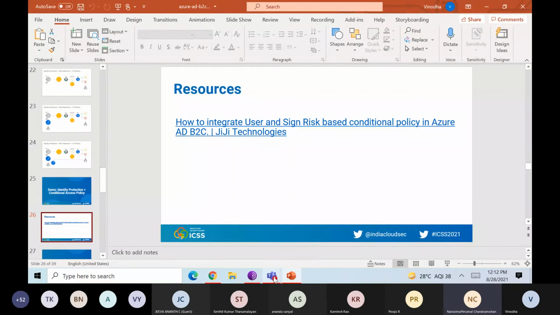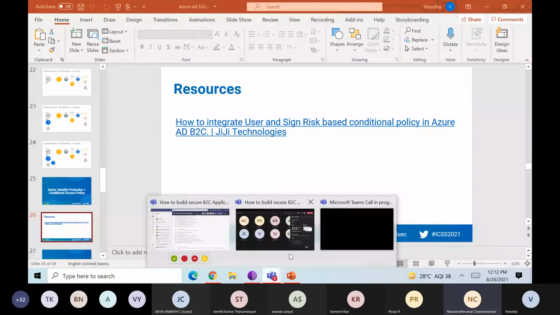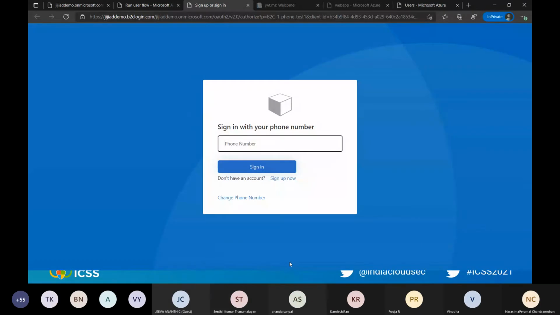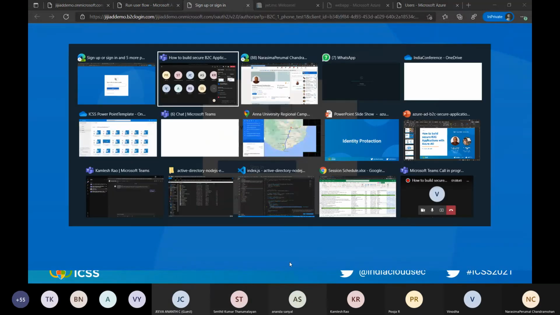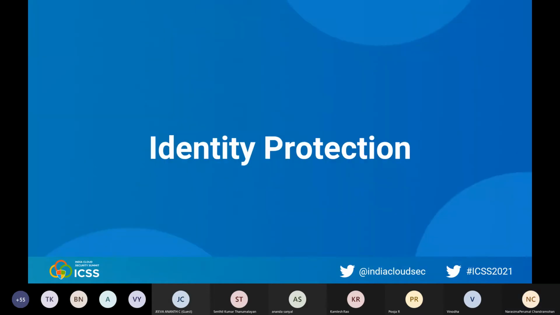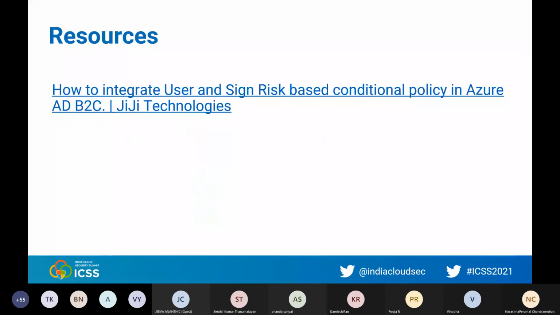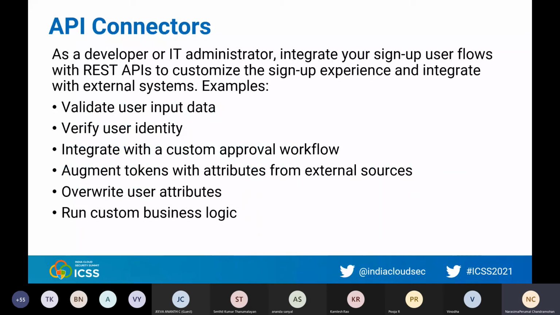Let me share my screen. So the next thing is API connectors. Suppose you are using the predefined user flows.